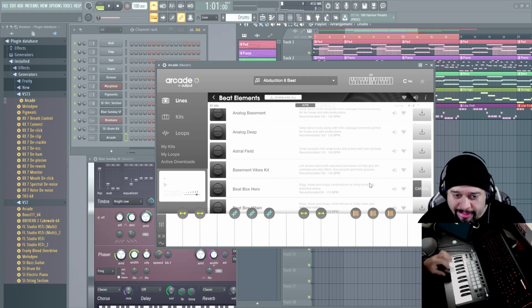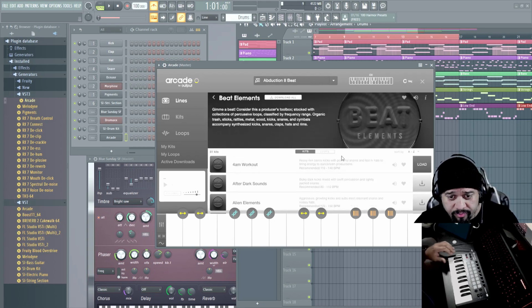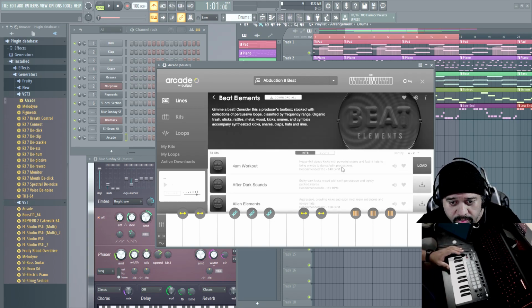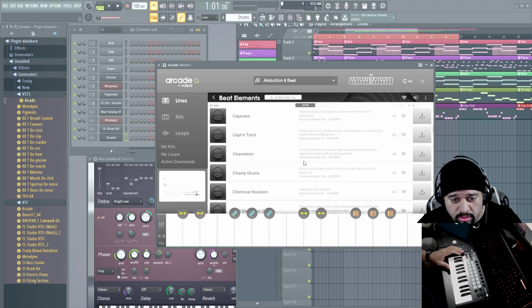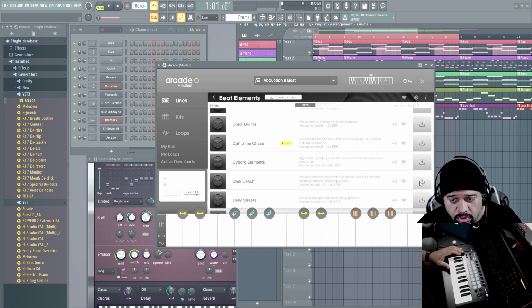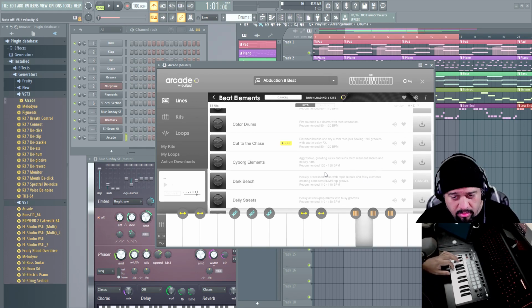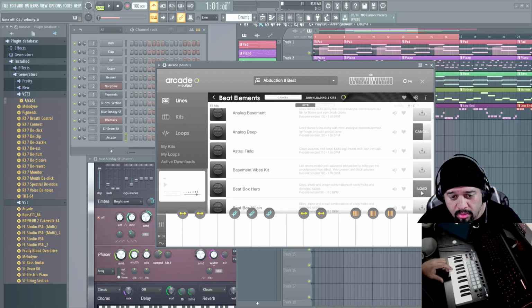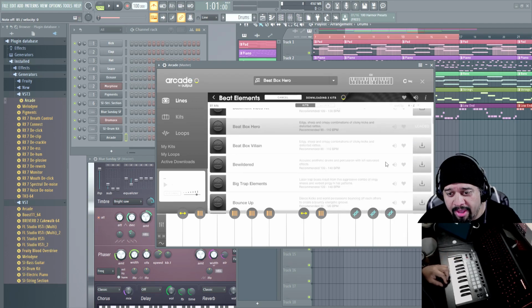Beatbox Hero might not really be the element we're looking for. Exactly. Dark Beach. I like the sound of that. Although 110, 140 beats per minute, a little bit fast. Yeah, no. Thanks, but no thanks.